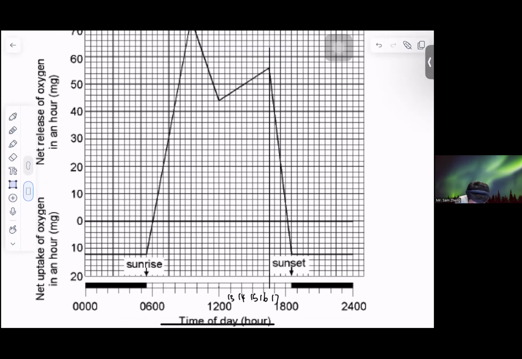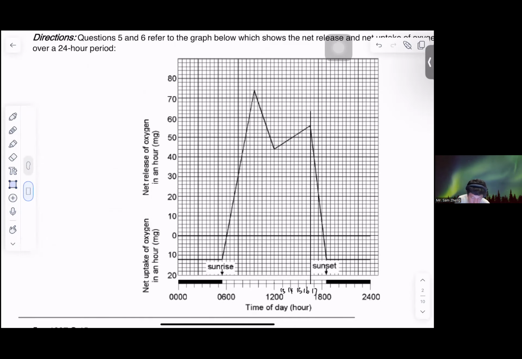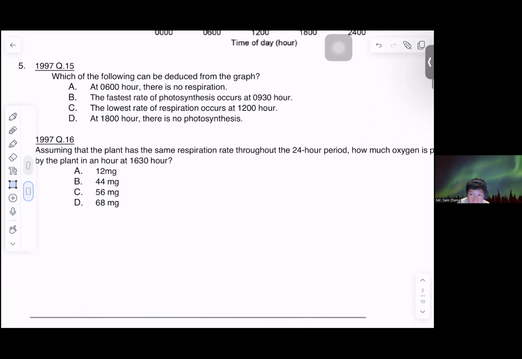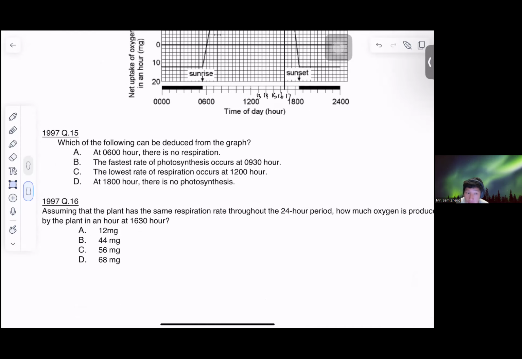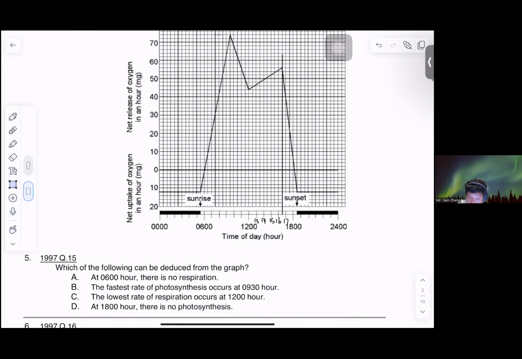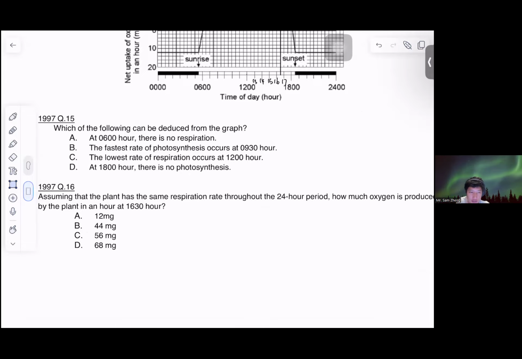Okay, so in this case, can you tell me what would be the mg? That means the total amount of oxygen that is produced. In this case, Ivy, can you tell me what it will be? It would be... yes. Okay. So I'm pretty sure that you chose the correct answer.